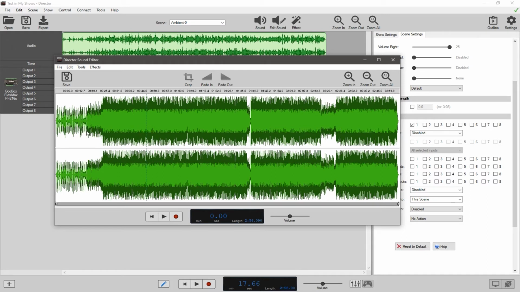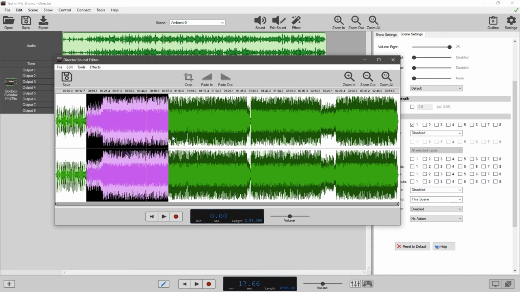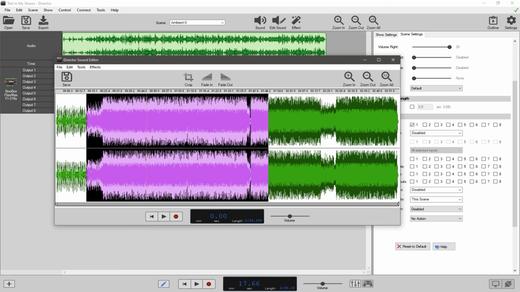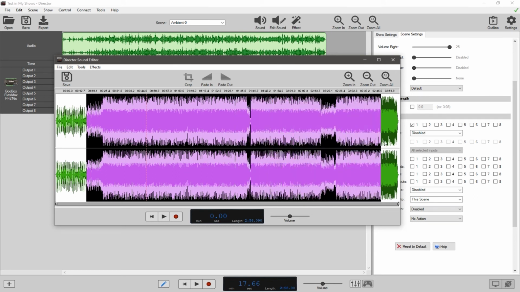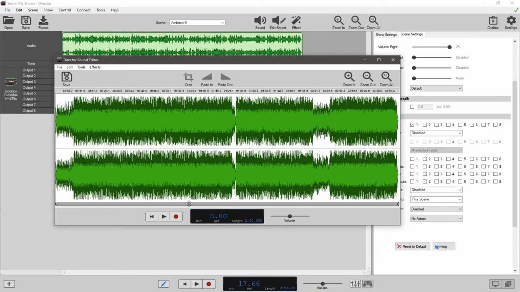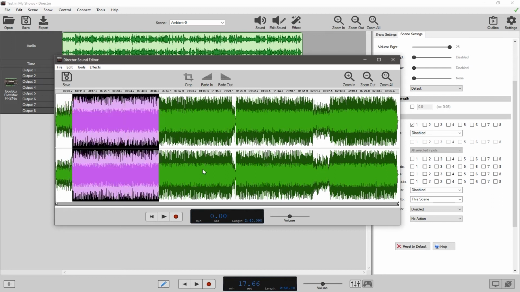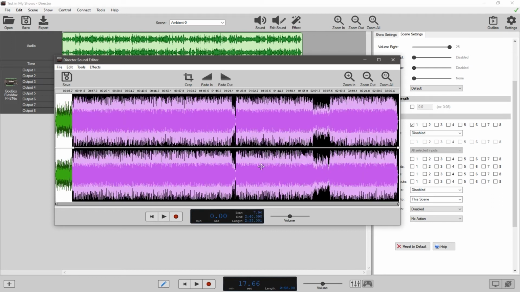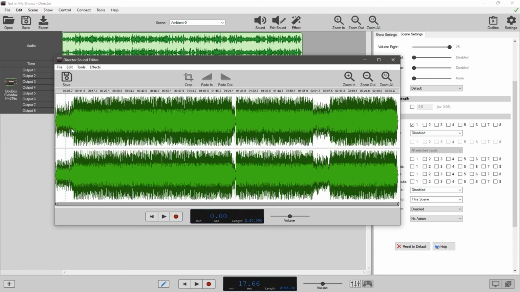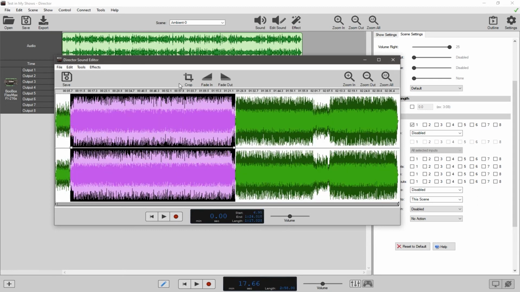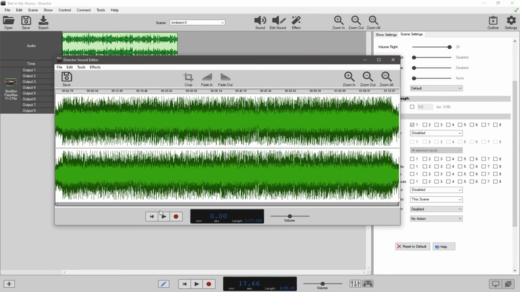Crop is when you drag your mouse like this, you'll see it highlights this. And I'm going to do this all the way out. And now it's going to crop what's not highlighted, which is this here, like that. Actually, let's say I wanted to start the song right here, or I only needed it to go to, let me do that again, only needed it to go to here. So I'm going to hit crop like that. So it starts right there.